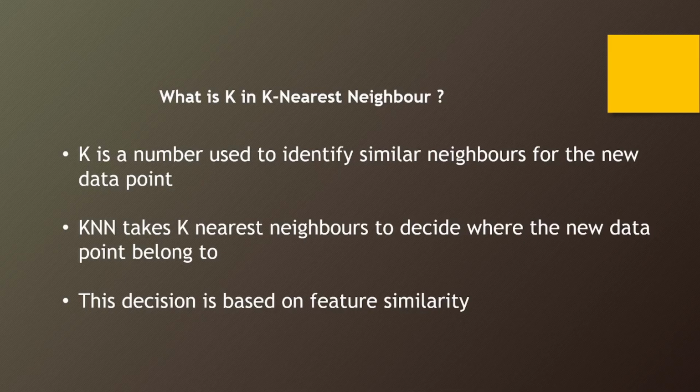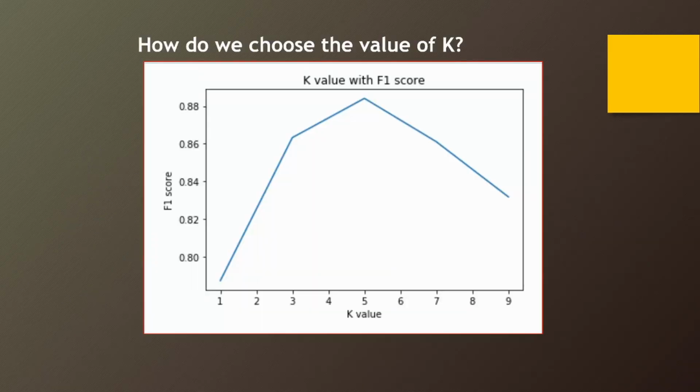You first look at the neighbors who are near, and if you find some neighbors who have similar hobbies and passion, then they'll be your nearest neighbors. That's how the algorithm works. This decision is based on feature similarity. If you and your new neighbors have similar goals and passion, then the k nearest neighbor makes its decision based on feature similarity.